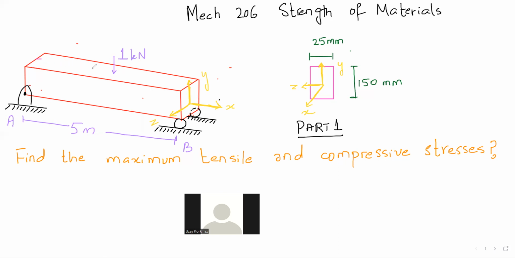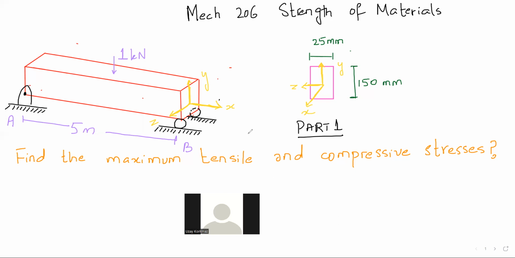Why? Because had I placed it here, like here or there, what would have happened? Torsion would have happened, twisting would have happened. That would have become a little more complicated problem, something that you would go through in 434. Instead of using the word twisting or torsion, my point is, forget about the words. My point is, I'm not placing the load at that point. I'm not placing the load here. I'm putting it right here. So number one, this is what we discussed last time, if you remember.